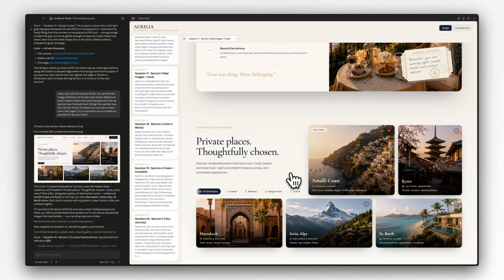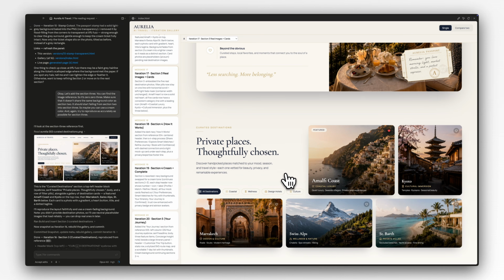So instead of asking myself what kind of images I should use to fill the page, I used the image reference as the visual direction. From each section reference, I asked GPT Image to extract the images individually without any text or UI elements. That way, I could download them, save them, and reuse them inside the final HTML page. So now, instead of using generic placeholder images, the landing page has visuals that already feel professional and aligned with the concept. And that alone adds another layer of premium quality to the design.